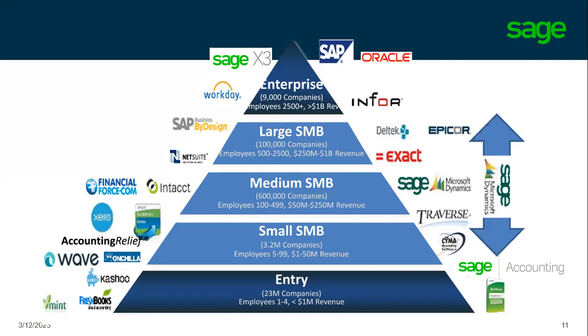Now, the Sage products that are in between are Sage Evolution, Sage 200, and Sage 300. Those 3 products can fit in for small businesses, medium scale, and large scale. Then we also have SAP Business doing well for large scale businesses. And if you go up, you would see the conglomerates. That's where you find SAP Business Central, you find Oracle, and then we have Sage X3 also playing in that space. Then you have Workday, you have Infor, and a couple of other software.